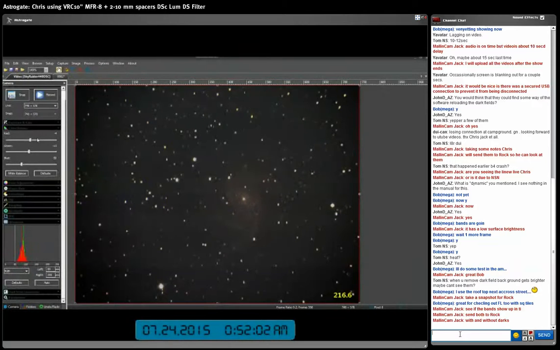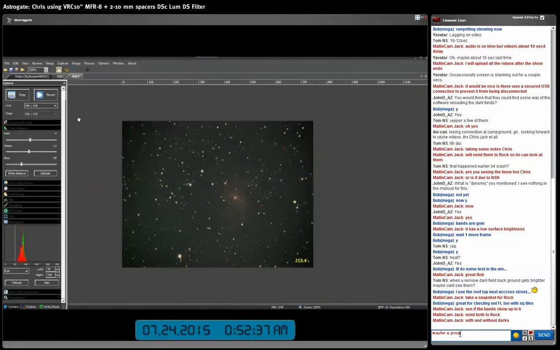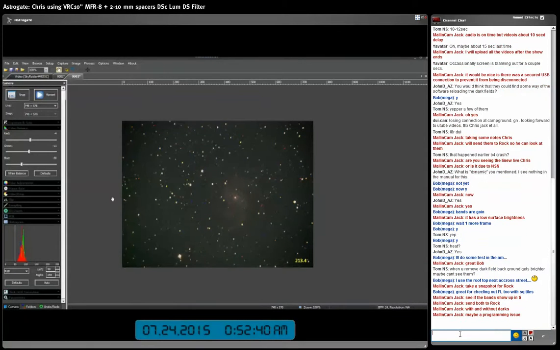Alright, let me take a snap of that. Got it. Yeah, you can see the vignetting, but it's still not too bad. But I think what I'll do is take the spacer off. I think I'm at about the same focal ratio as the other setup, but I didn't get vignetting with the other. Could be. Oh, that's a bummer though. Alright, so there is with dark field.